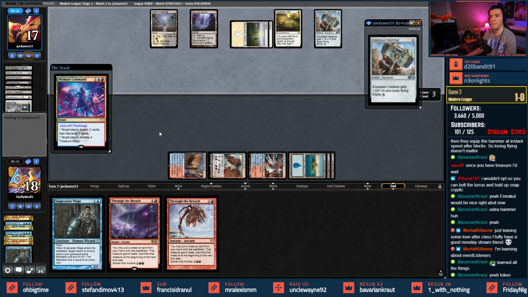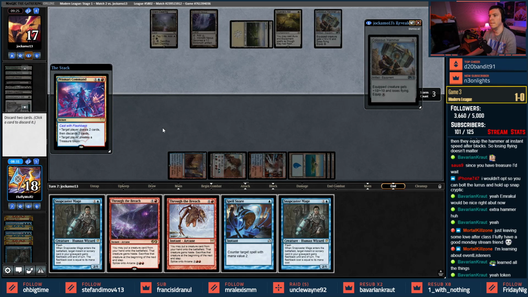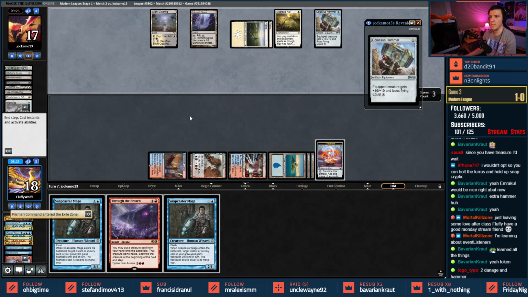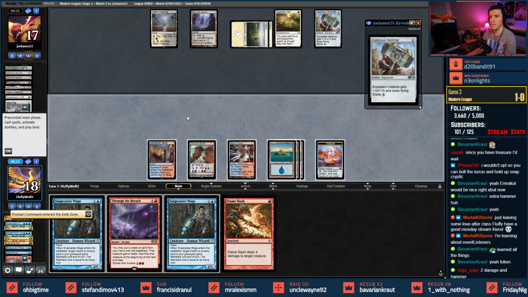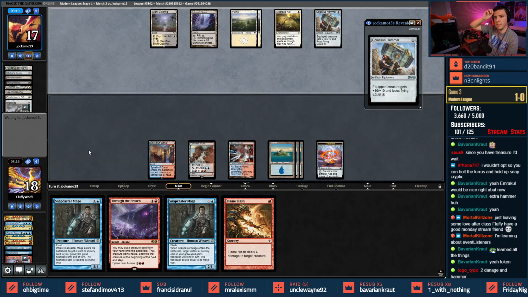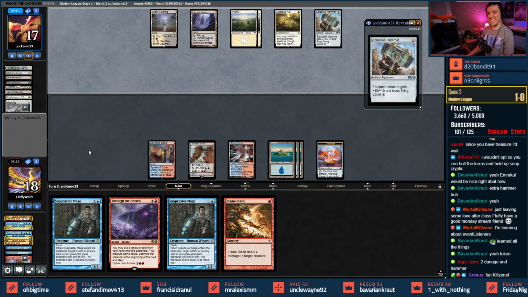Emrakul? Alright, threw the Breach away and Spell Snare, I suppose. Extra Snapcaster. Ugh, come on. Alright. Well, I got the Snap Bolt, Snap Cryptic, Snap Opt, Snap Spell Snare, Flame Slash. I have 1,000 things to do, and I just need to find Emrakul.